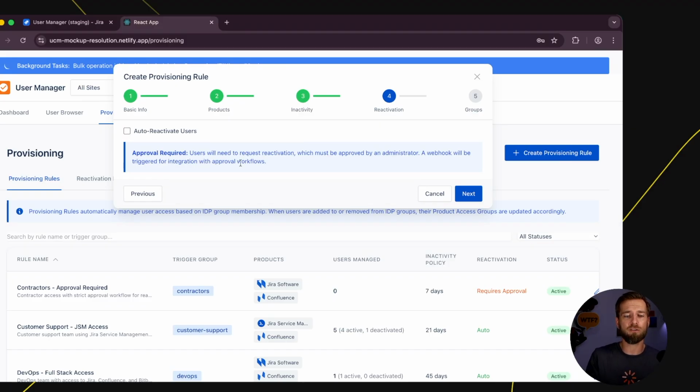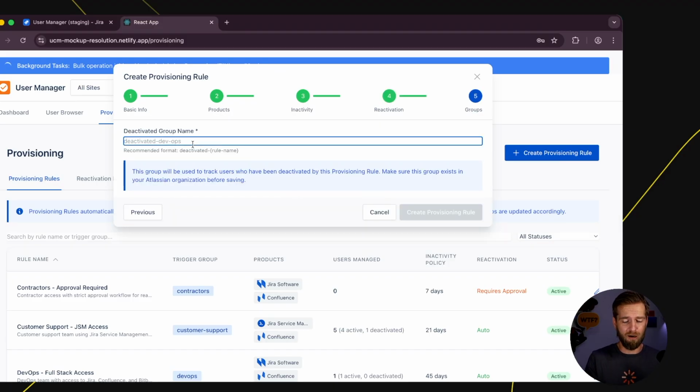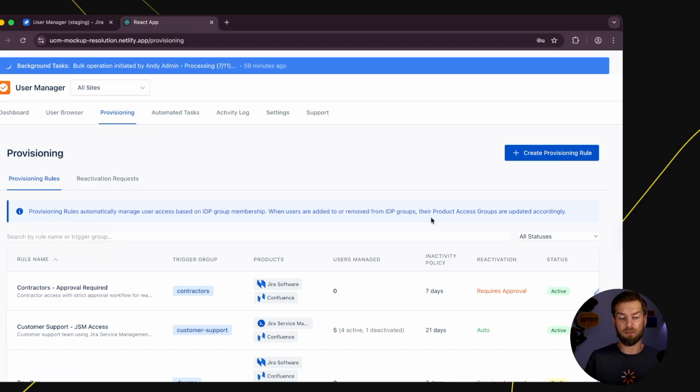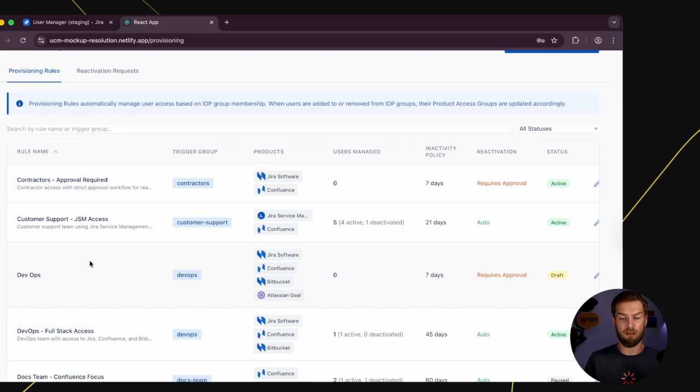We will deliver an approval system with this feature that you can use, for example, for external suppliers and external users. And then again, we need our group deactivated DevOps just for handling these new DevOps users. And now I have my setup.